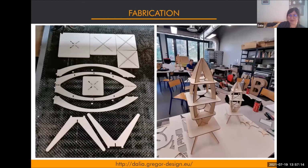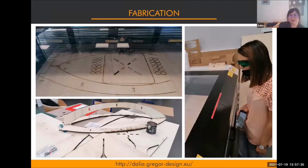So in June, I spent an intensive full week in the Fab Lab of NIM to finalize the object with occasional help from the participants who were willing. I started with small models to test and verify the assembly and stability of the object. The material used was 1 centimeter thick plywood from poplar. Since the material was not completely flat, it became quite difficult to cut it with the laser because the focus was often off. However, after I found a good solution to cut each drawing into small pieces and cut them separately, it went quite smoothly, and the whole object was cut in a matter of hours.